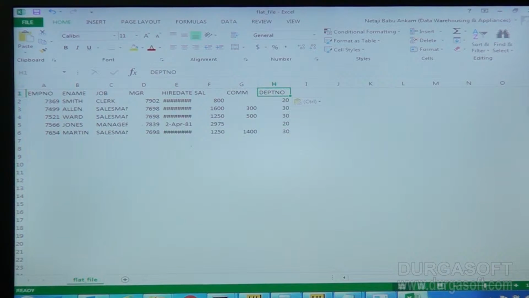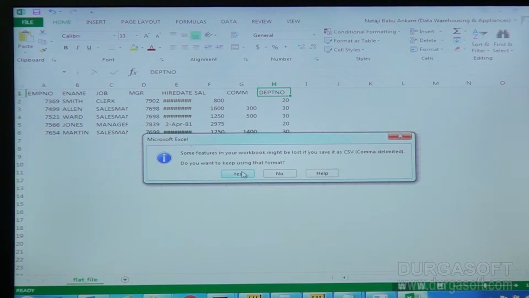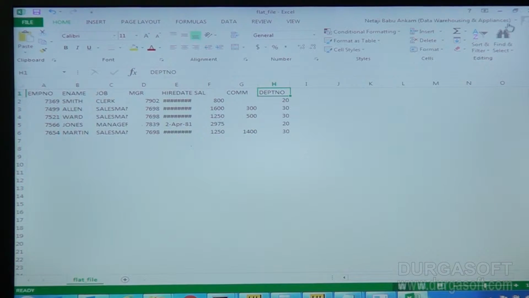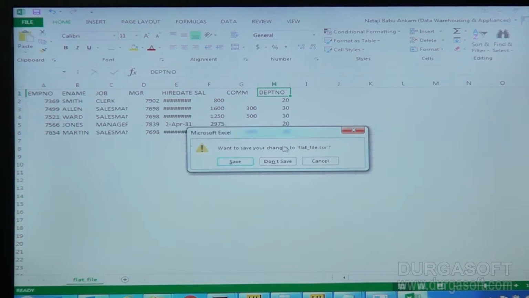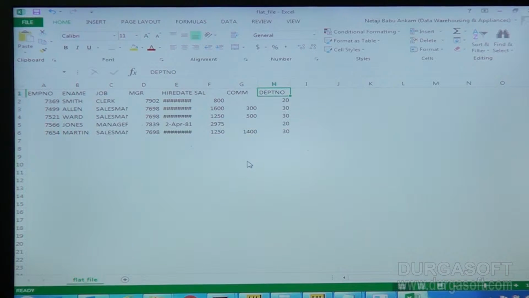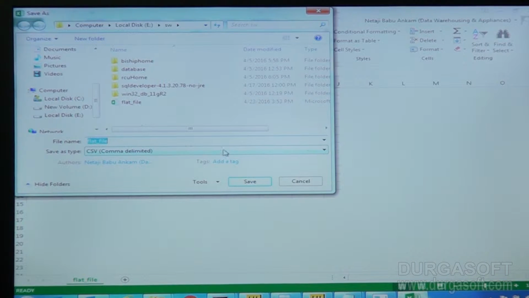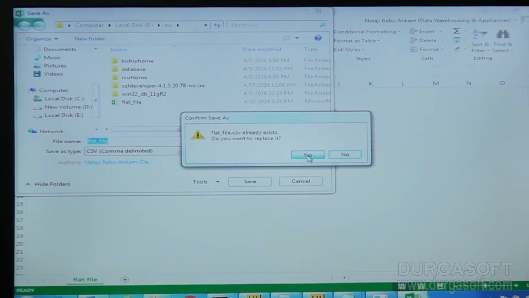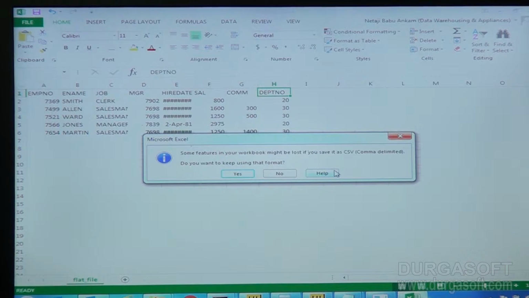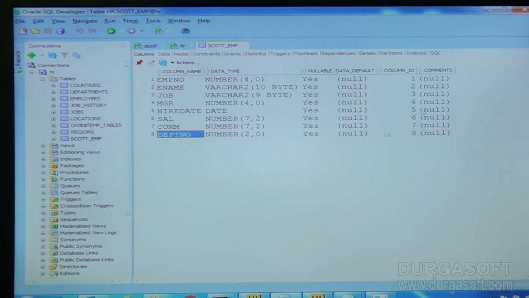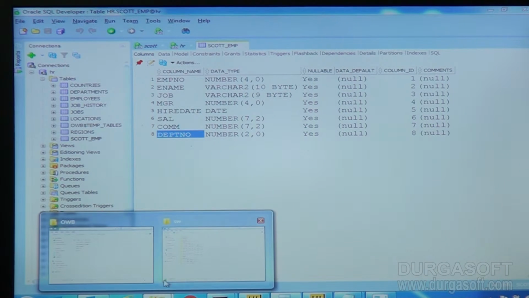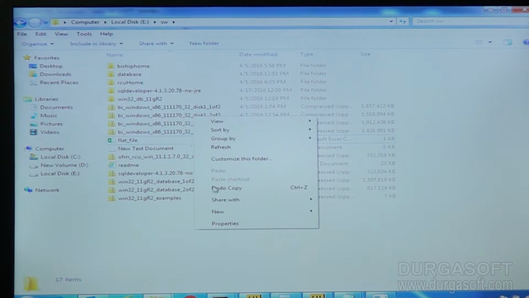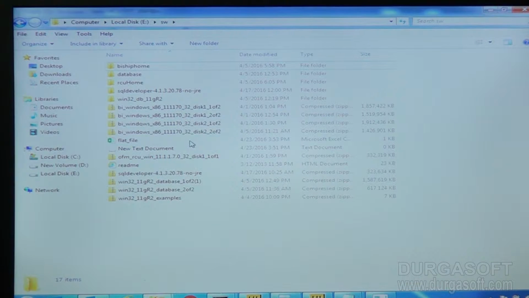Okay, Control S. So we have created the file.